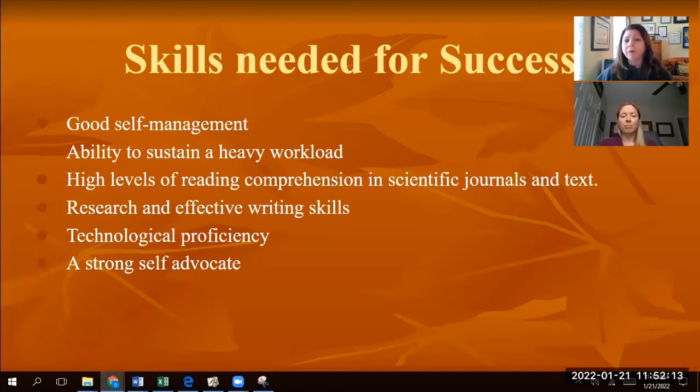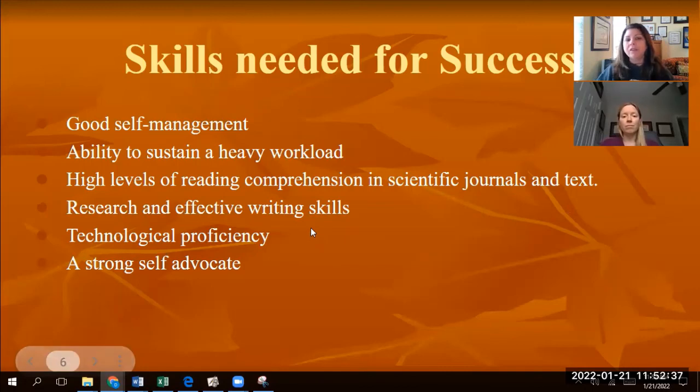We do have a lot of reading that's going to be involved, not just with the textbook, but also other scientific journals and text. We do have students read research articles. It is important that students know how to research and effectively write. And again, we're going to teach the writing skills that we need you to have for the APES exam, as both of us are College Board readers.